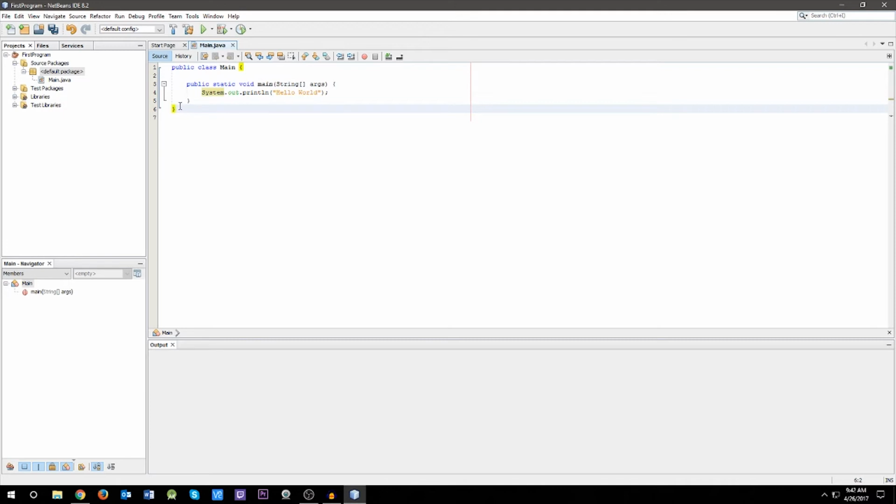Remember when I said this is a code block? That's exactly what it is. It's a block of code. It contains code. It contains statements. Public class main itself is not a statement. It's more of a box that contains statements. And same with this public static void main. It's not a statement, it's a method, and that method contains statements.